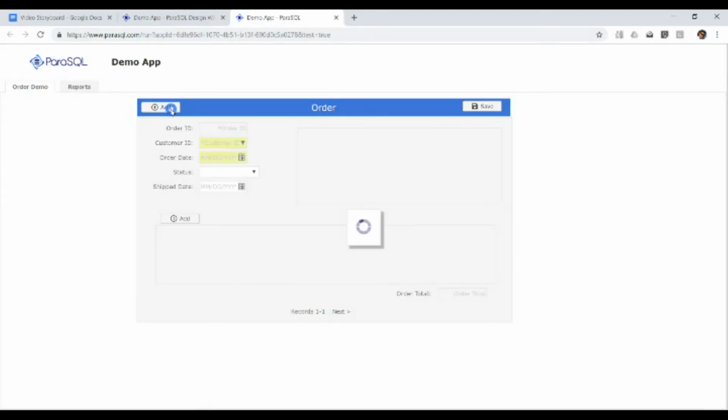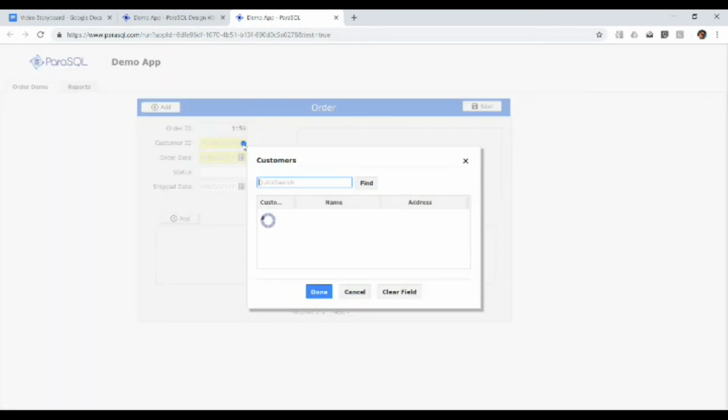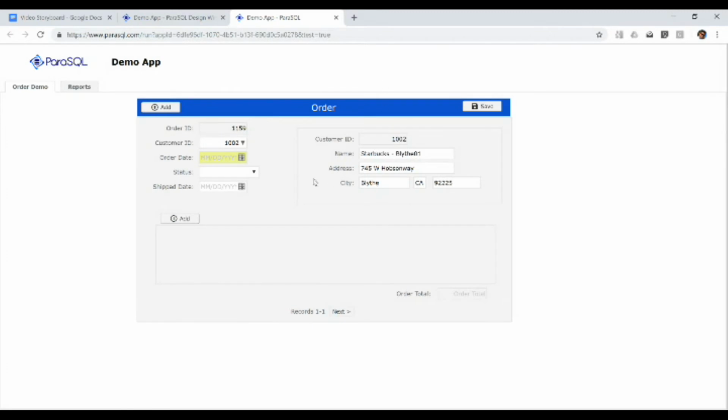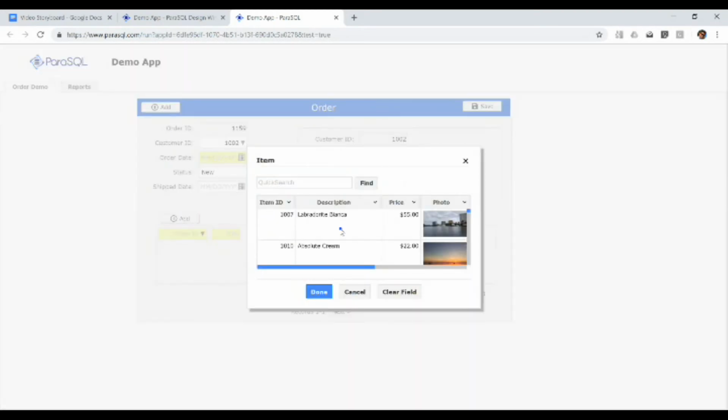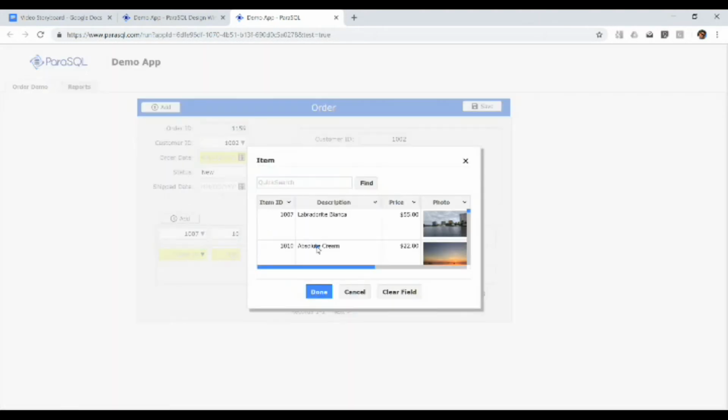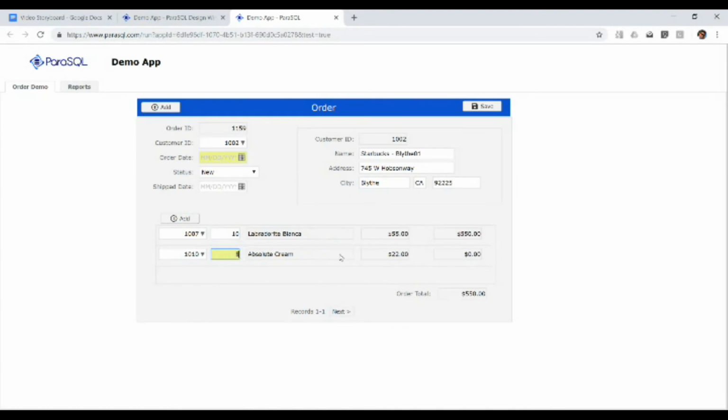So here we can create a new order, and when we pick from the built-in pick list, the customer information is filled in automatically. We could enter in a status. We could add another order line. Again, the pick lists are built automatically, and you can fully customize them. And as we enter in the value here, we can see that it calculates across and down, and then we can continue to add additional order lines. So let's add 5 of these, and you can see it goes across. We can hit save, and it's all saved as a single transaction.